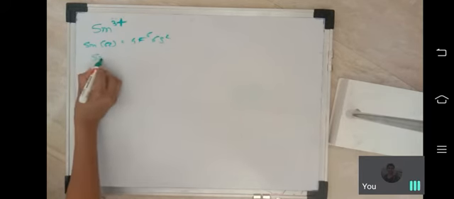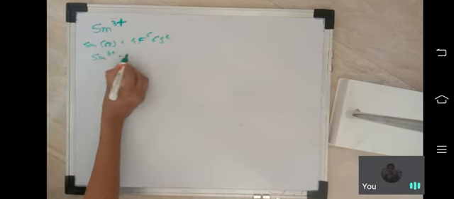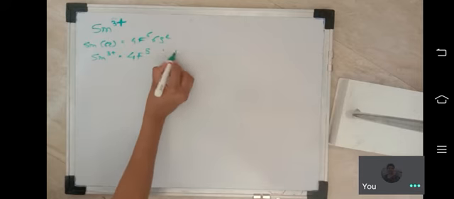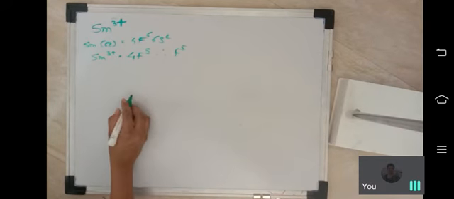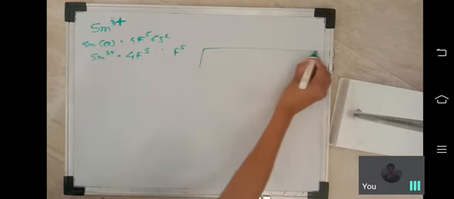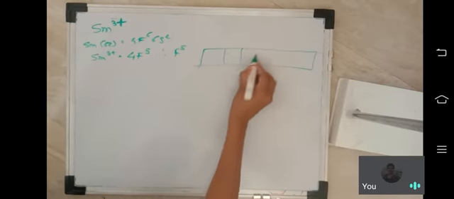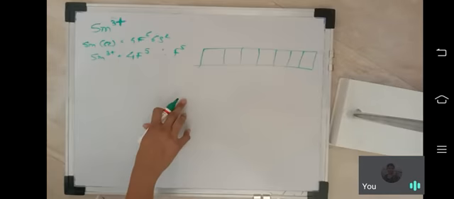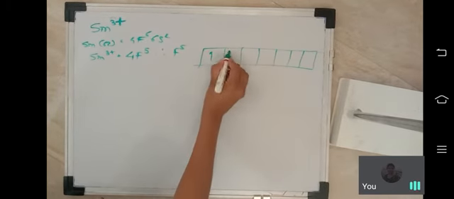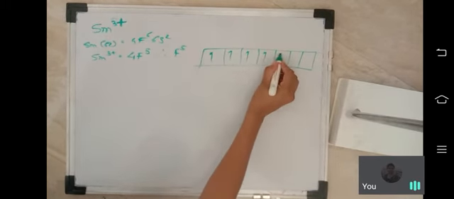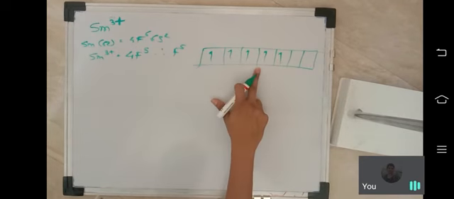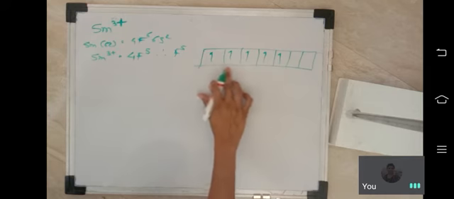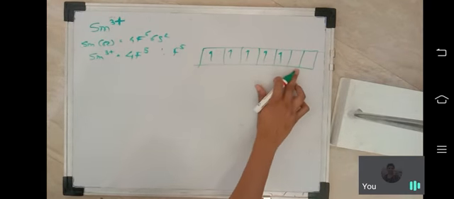Here the samarium 3 plus ion is there. So the system is f5. That means the f5 system is there. In f, how many orbitals are present? 7. 1, 2, 3, 4, 5, 6 and 7. How many electrons are present? 5. So 1, 2, 3, 4 and 5. You have to consider first here 1, 2, 3, 4, 5, 6, 7.